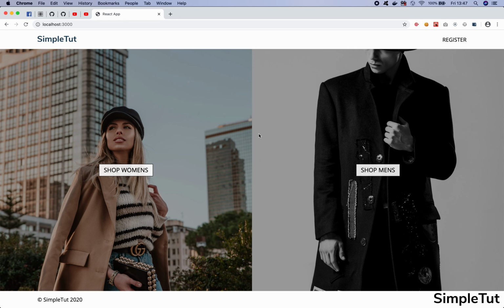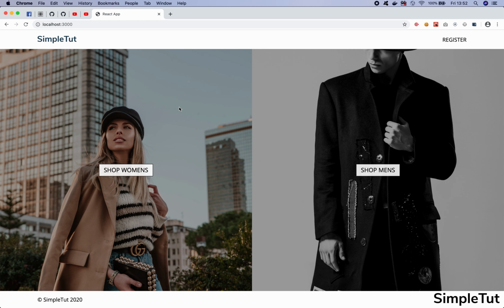Now, in this video tutorial, we're going to be looking at setting up custom routing in our project using React Router DOM. I'm also going to show you how to create custom layouts for those routes, as well as creating links to and from them. So let me demo the progress that we will have made by the end of this video tutorial.